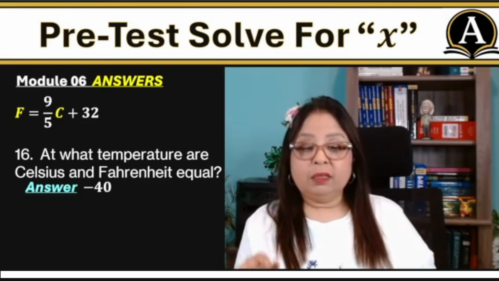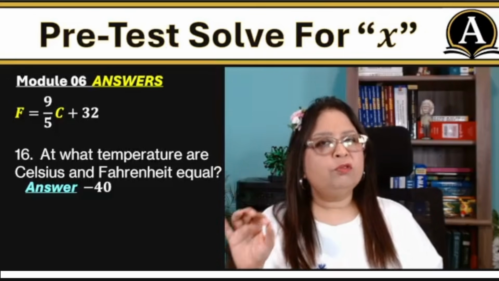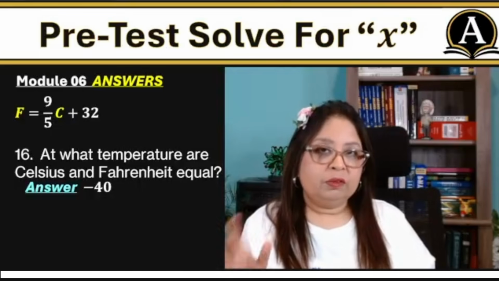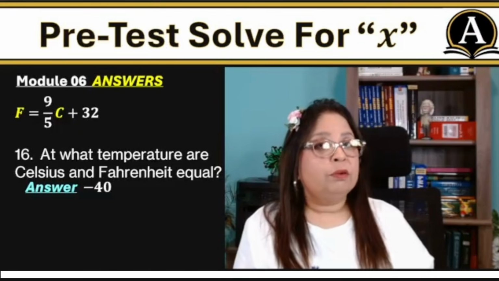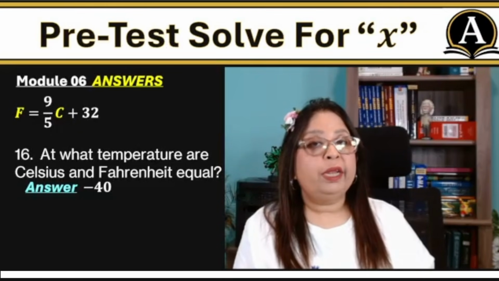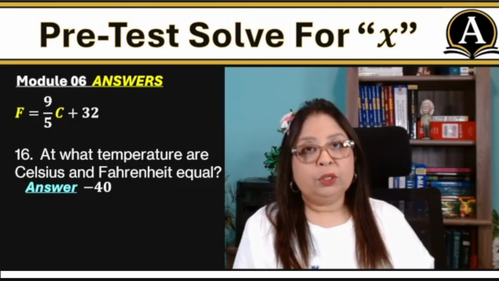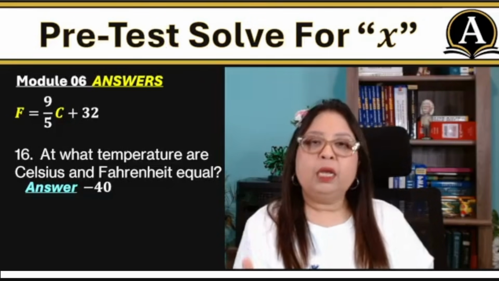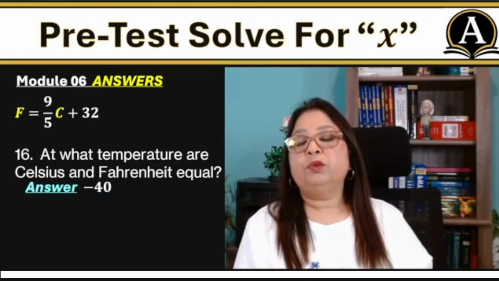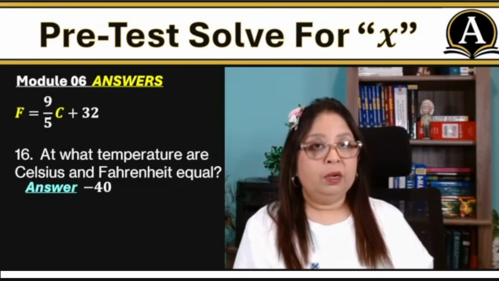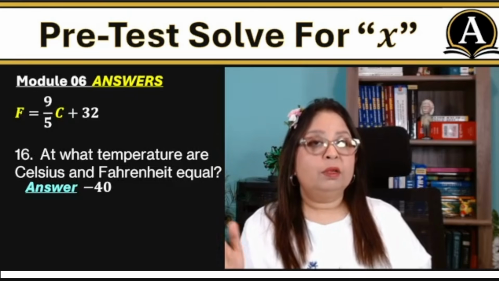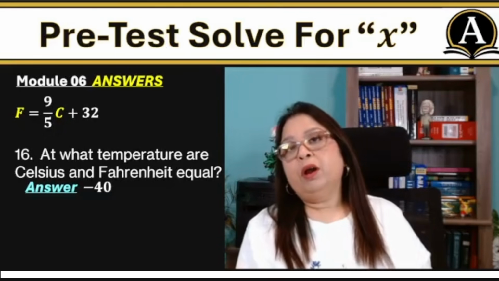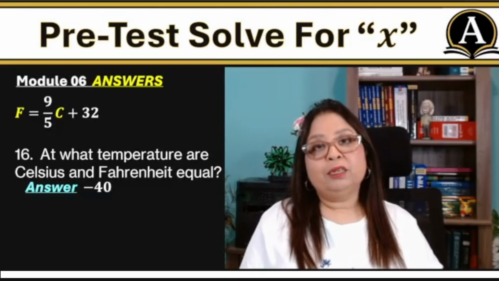These problems, other than the 16th one, they were so simple and so straightforward. Other than problem number 16, if you got any other wrong, you should review the next lecture and learn how to solve these problems. Why? Because until you have mastered this, it's going to be very hard to do next level of algebra.